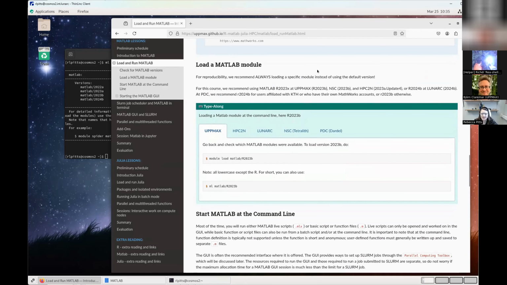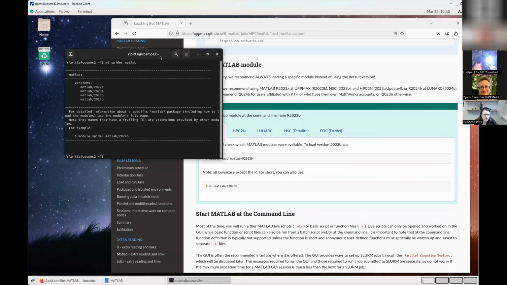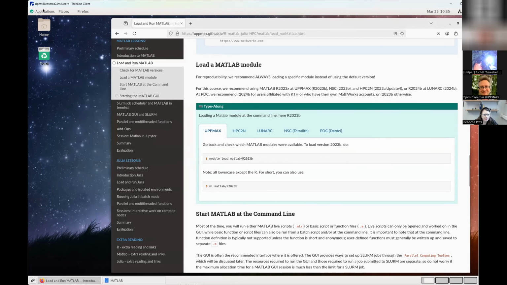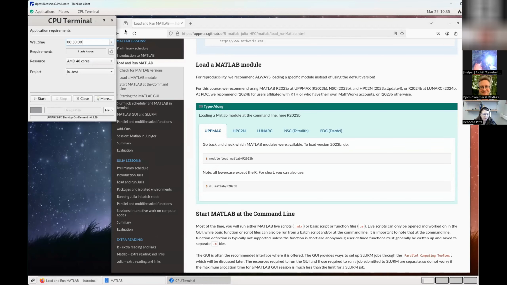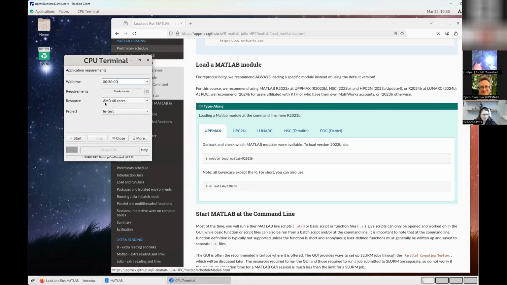All right, let's get to actually running stuff. So for this, I am going to close this terminal. And just in case, and just because it's good practice for LUNARC, I'm going to go ahead to the CPU terminal and start a job here.